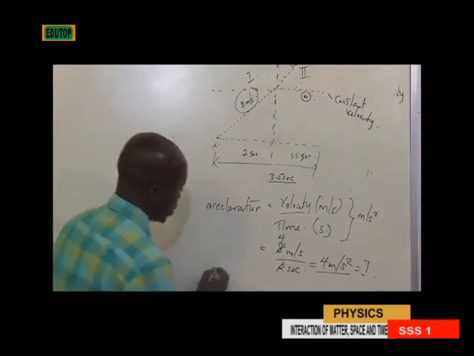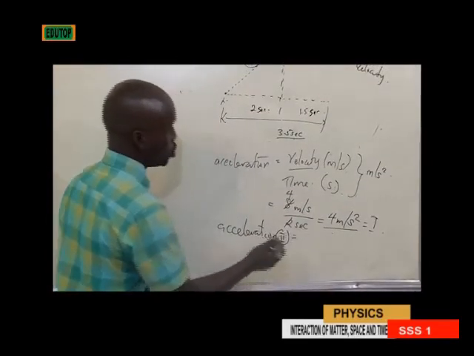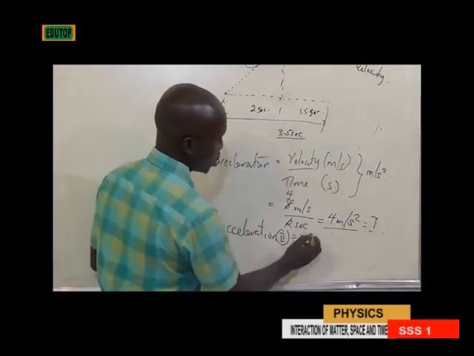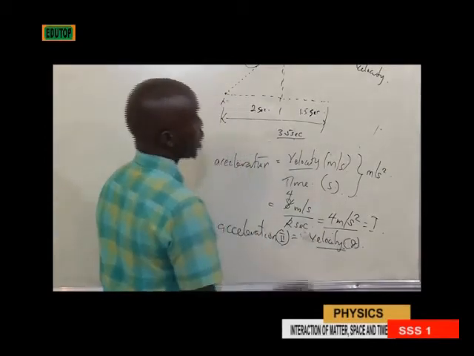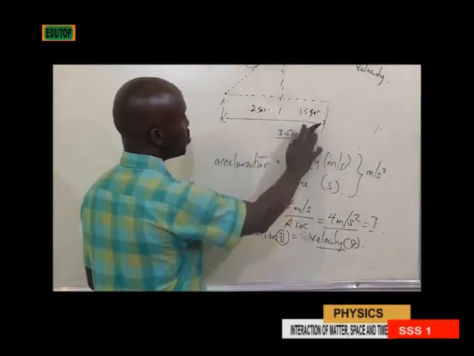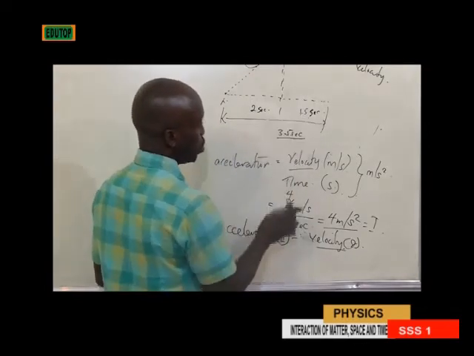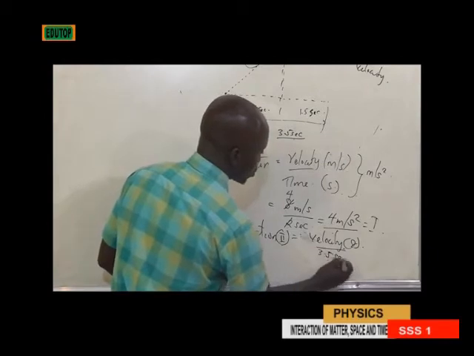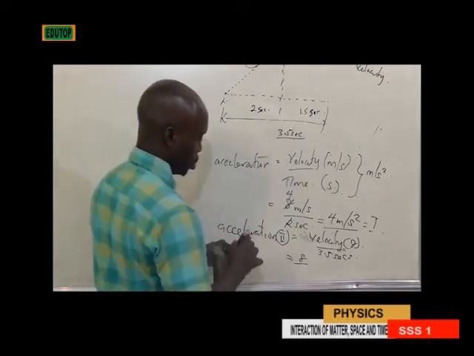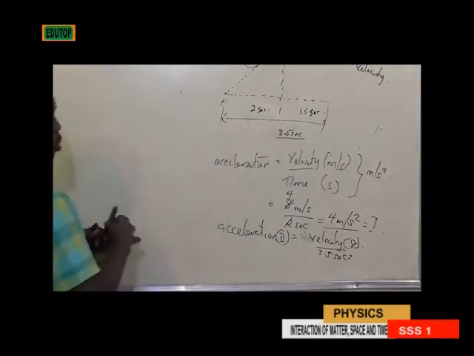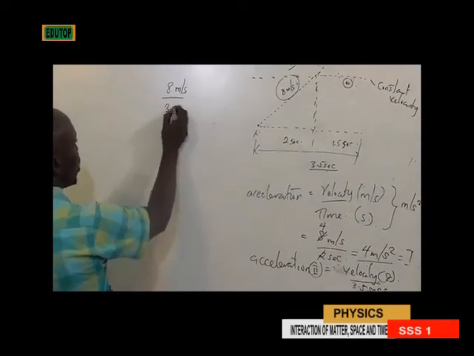We will now say acceleration, Roman figure 2 now. The total velocity moved is still 8. Now, the time that will have been moved is not going to be your 2 or 1.5, but the addition of these two, which will give you 3.5 seconds. So if you proceed to calculate, you have 8 meters per second all over your 3.5 seconds.